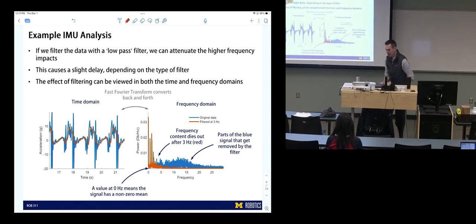So anyways, I'd love for you guys to look at this information and deduce certain aspects of your system: where is the signal in terms of frequency, what do I want to remove or keep, what frequencies exist in this system or response, and how can you filter it or change it in a way that makes your robot more successful.